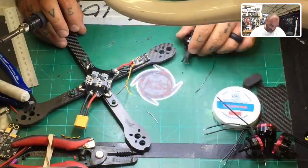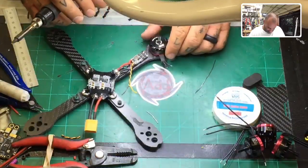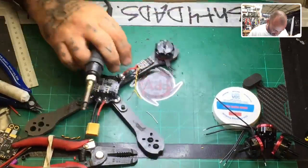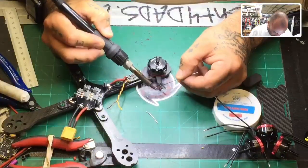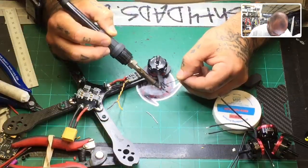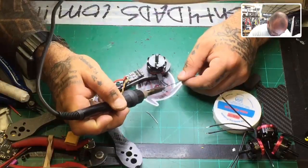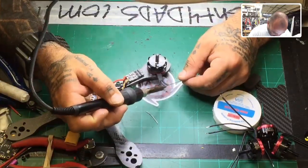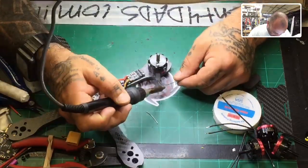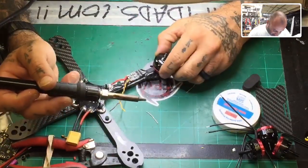Now we've got our motor, and we're just going to tin the wires on our motor. Just like that. Just kind of set it down and rest it. This doesn't need anything special to do it. Just get the wires to where you can at least get to them. I could have screwed it down so it quit moving, but at this point I'm just going to finish. But the next ones I'll probably screw down because this thing's spinning on me. Okay, that's tinned, and let's do the last one. All right, motor wires are tinned.